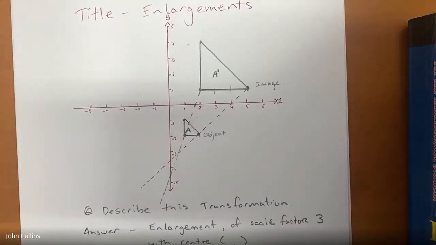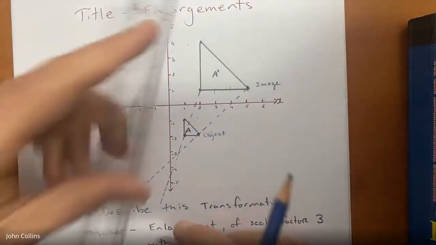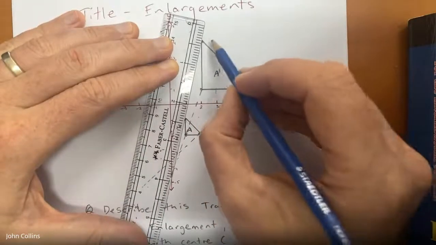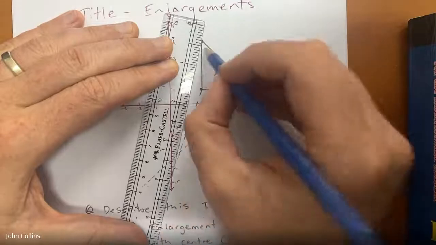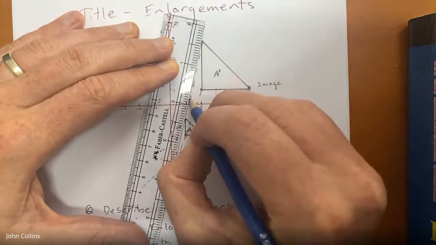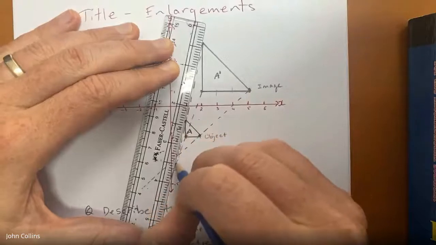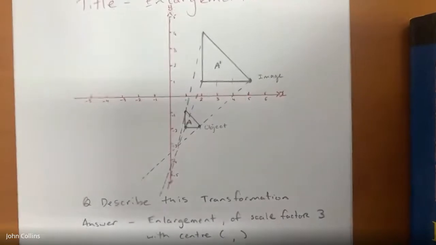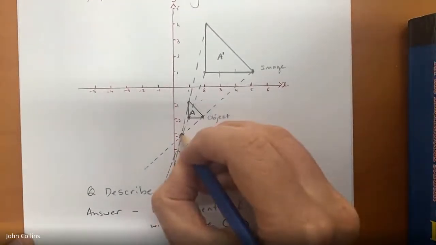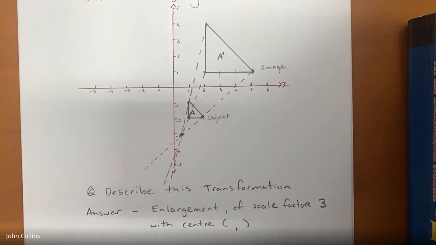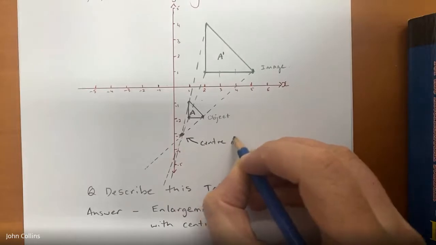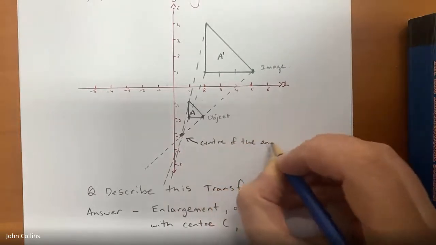I have one more to do. Okay. So, do we see what's happening here? The top left corner with the top left corner, you see, they're going to cross at a point. Hopefully yours cross at a point as well. They all meet. It is where they all cross. It's down here. So on my diagram, I'm just going to say that is the center. It's called the center of the enlargement.